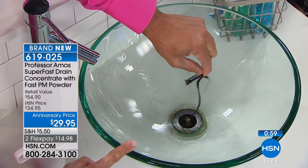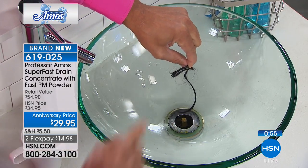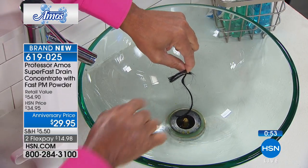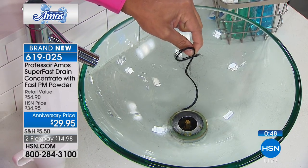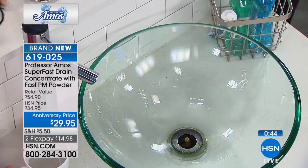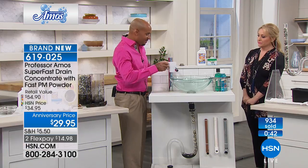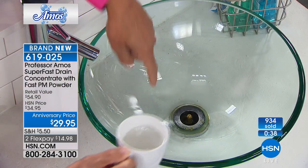Oh, Helen. Okay, that's not my hair color. It's not my fault. Did you ever take that stopper out of there and just pull the hair out? I know a lot of you have, because you can see your hair sitting there and then you start to pull it out and you've got a nest of hair in there. No problem. Our Super Fast Max is going to break that down, as soon as I get that thing off my finger. Any kind of designer sink.